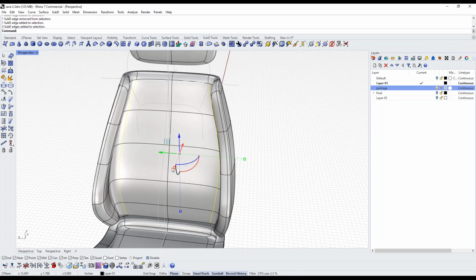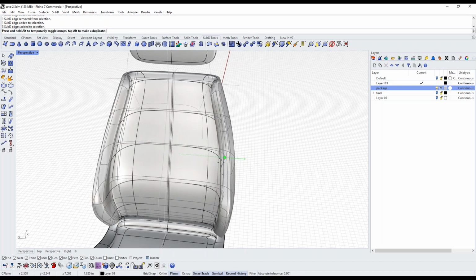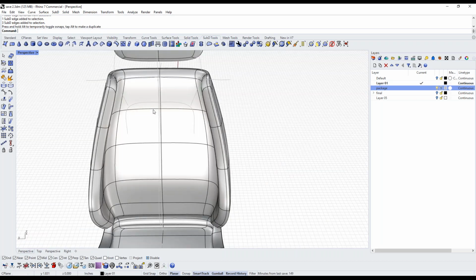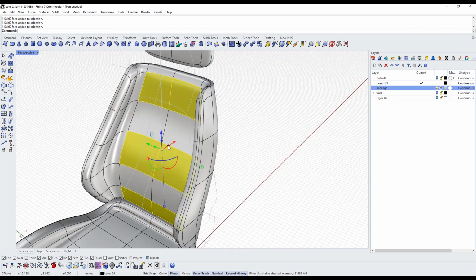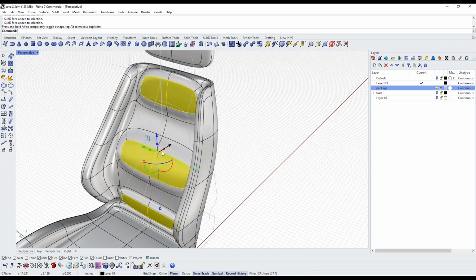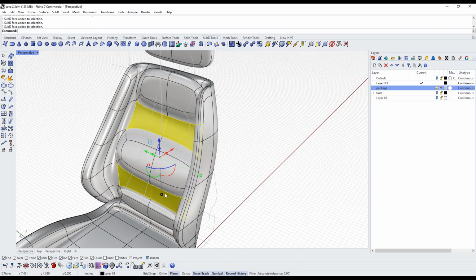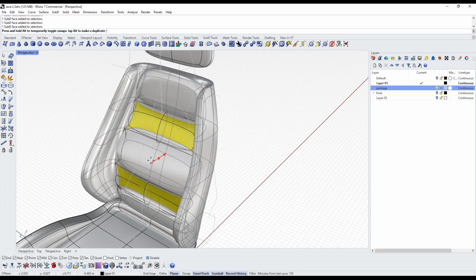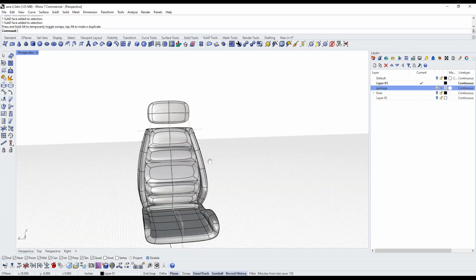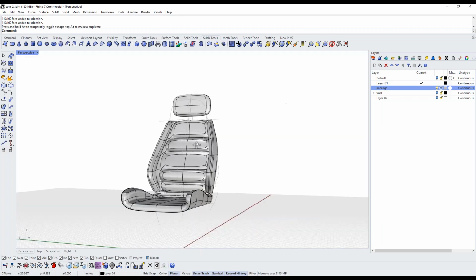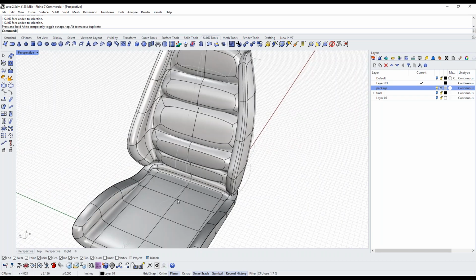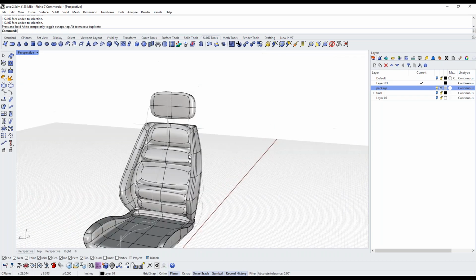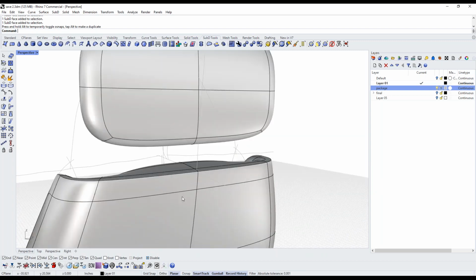And I can start iterating to say, okay, well, what does this start to look like? Is this smooth here? Does it perhaps have some cushions that come out of this where I'm just going to pull these out? And I'm going to pull these out in two different phases because I didn't want them all to pull out. I wanted them to pull out individually. So I'm going to pull out the first two and the second two. And that gives me the ability to control any type of quilting or cushioning or anything like that.